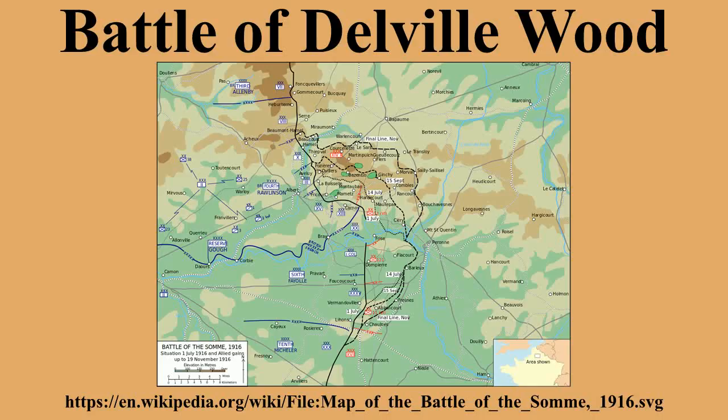British positions. For the rest of July and August, both sides fought for control of the wood and village, but struggled to maintain the tempo of operations. Wet weather reduced visibility and made the movement of troops and supplies much more difficult. Ammunition shortages and high casualties reduced both sides to piecemeal attacks and piecemeal defense on narrow fronts, except for a small number of bigger and wider front attacks.